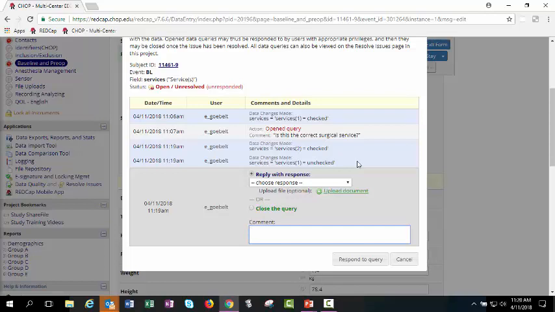So every time data is changed or deleted or updated in REDCap, you will have an audit trail: the date and time that the correction or change was made, who did it, and what the change was. We were going to say that was corrected with the wrong source. We are going to close the query and write resolved.